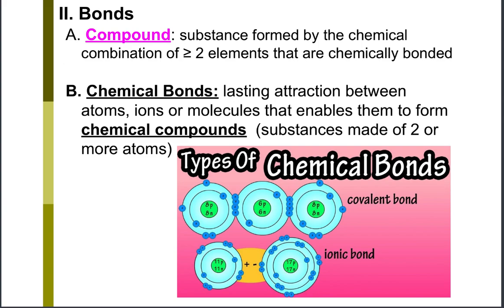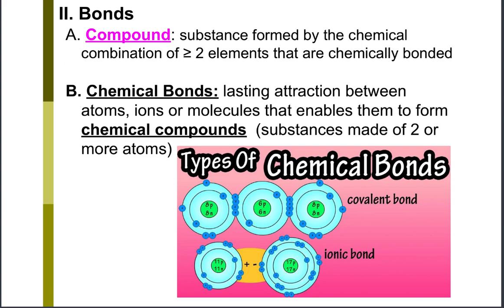Now, what that means is when these atoms, especially when their outer shell is not complete, and they're gaining, losing, and sharing stuff, they end up oftentimes forming what we call compounds. Compounds are mixes of elements. Water is a compound of oxygen and hydrogen. Carbon dioxide is a compound of carbon and oxygen atoms. Okay? So, in this case, the interactions, especially stable interactions between two types of atoms, if they're long-lasting, we call that a chemical bond. Okay?